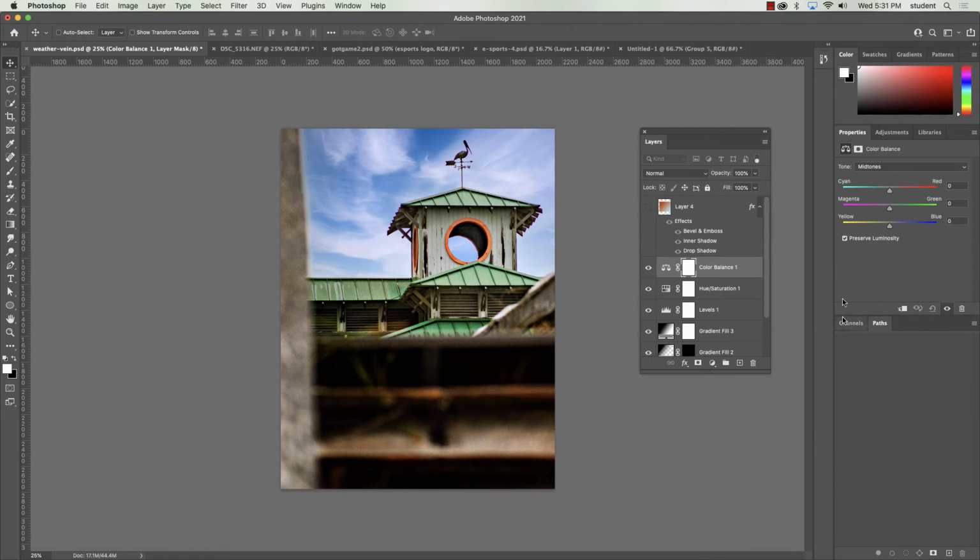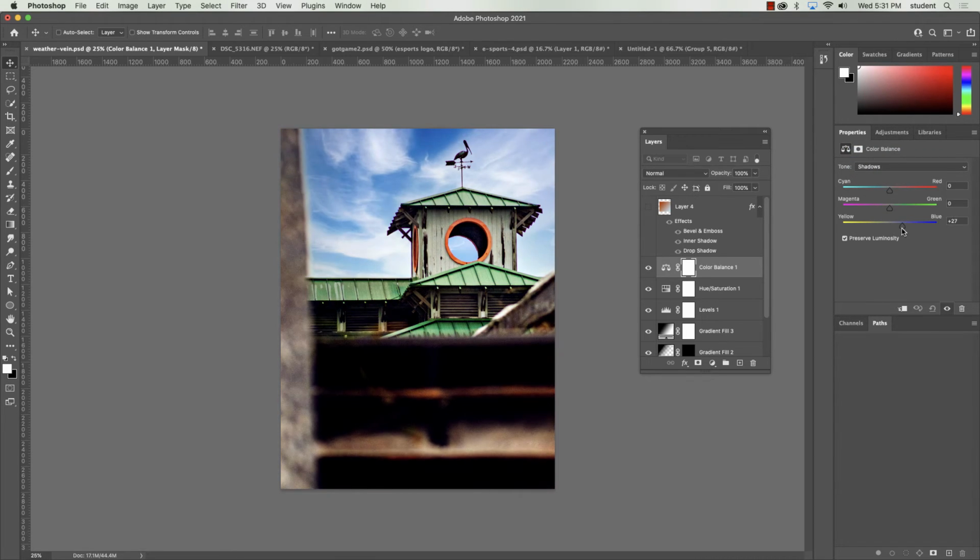So color balance allows us to control both the shadows, the highlights, and the midtones. For color cast, which you'll notice I've had similar effects elsewhere. Now the thing to understand is, even though midtones will give you the most drastic change right from the beginning, there is a crossover from your shadows and highlights into your midtones. So I always make any adjustments to midtones last. So that'll be my final adjustment in that color balance.